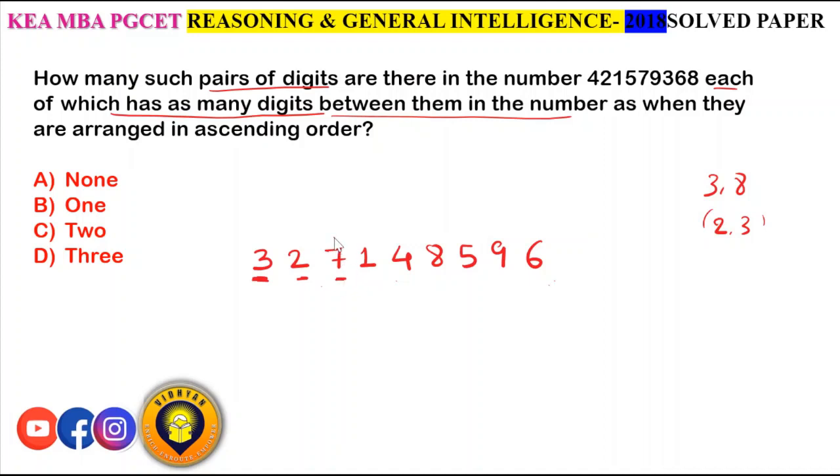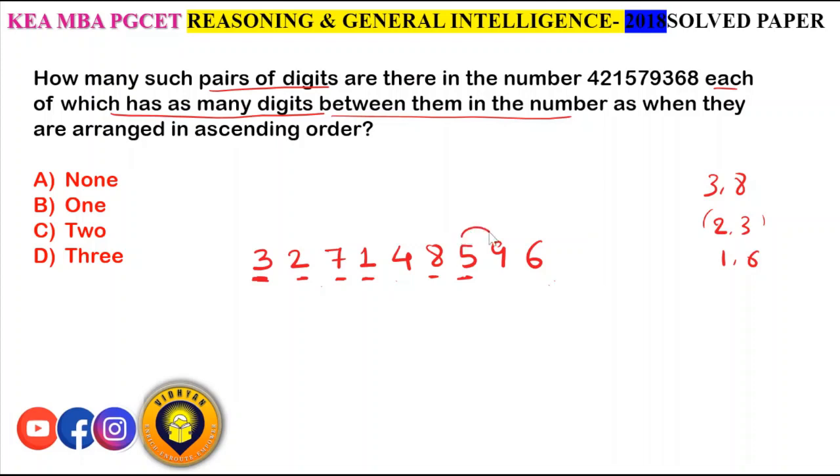Then look from 7, 8, 9. 9 is the last digit. You don't need to go forward again. Again if you come backward, 8, 9, you are not getting any pair. Then start from 1, 2, 3, 4, 5, 6. So you are getting one pair, that is 1 and 6. Come backward, 2, 3, 4, no pair. Then start from 4, 5, 6, 7, 8, no. 5, 6, 7, 8, no. Then 8, 9 in the forward as well as backward, it is not following.